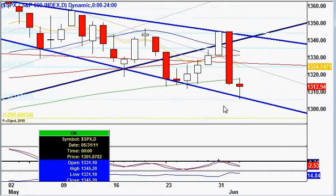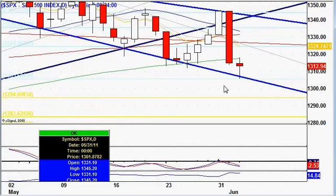So it's something I'm watching for, because what I'm really paying attention to is to find out if investors are going to sell out of all their long positions, the ones that haven't got out, those that hadn't sold already a couple days ago or yesterday. Will they get out on Friday going into the weekend? If so, that could be the start of some ugly things coming into the future.